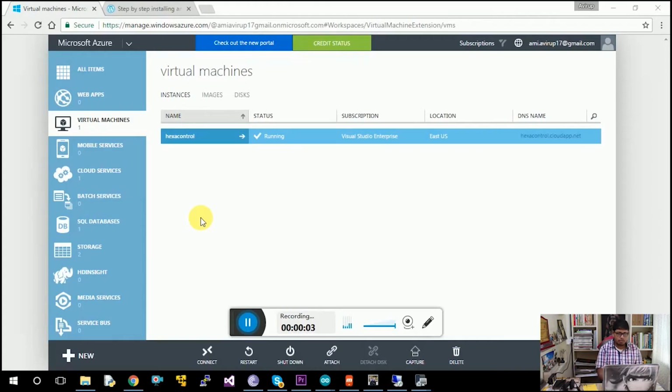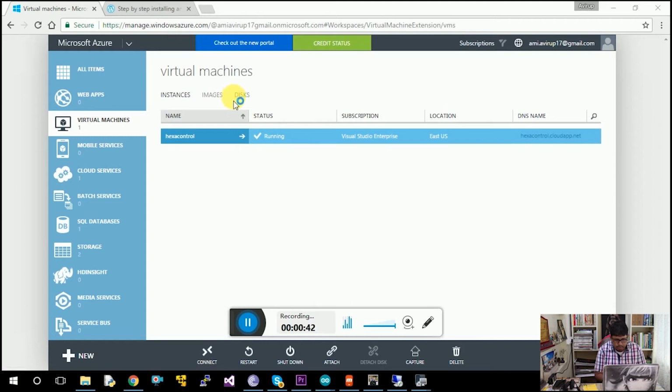In this section we will see, I won't go into the full details, like what are the steps they followed and all those stuffs, since this tutorial is not meant for configuring the virtual machine, but I'll just give you a glimpse and overview of what exactly I have done. So I have used Windows Azure to set up my virtual machine. You can use Amazon Web Services or IBM Bluemix, anything which you want. Since I have free credits in Windows Azure, that's why I'm using it. So I created a virtual machine instance of Windows 10, and it has already provided me with a DNS name.